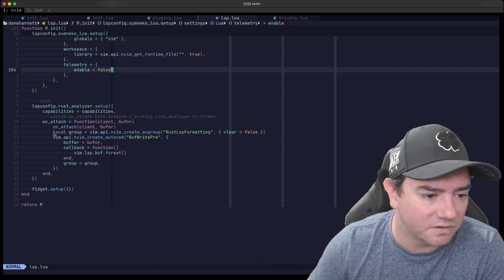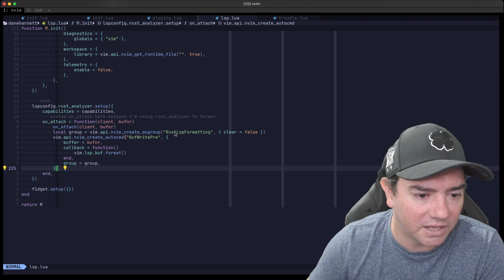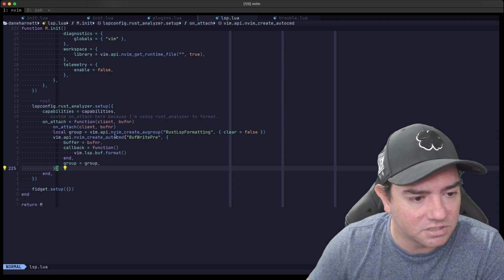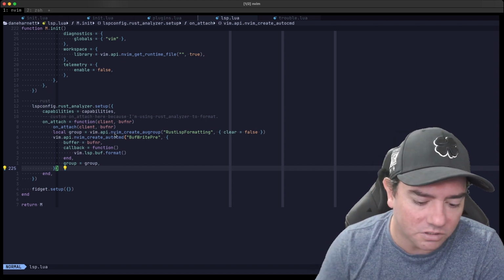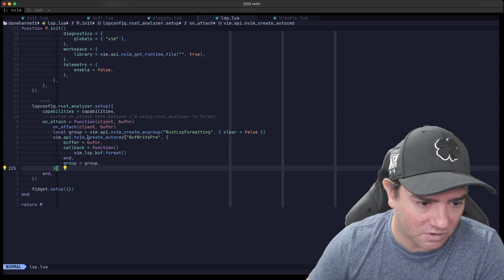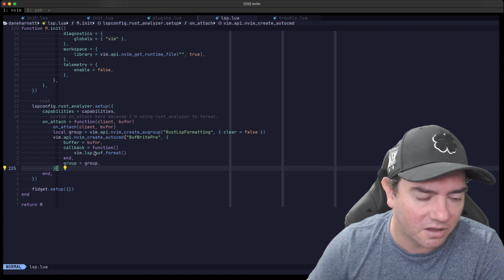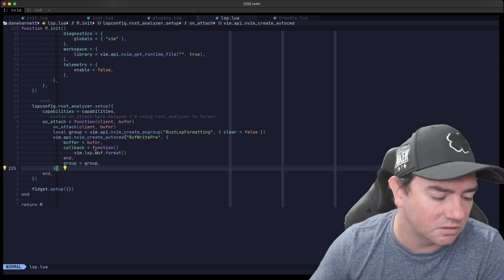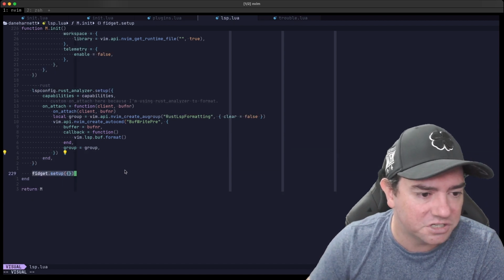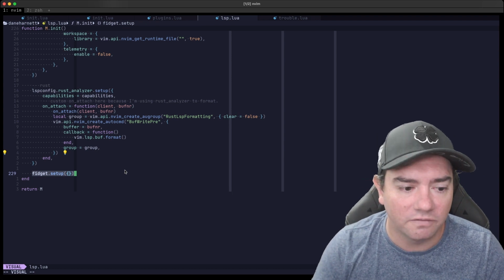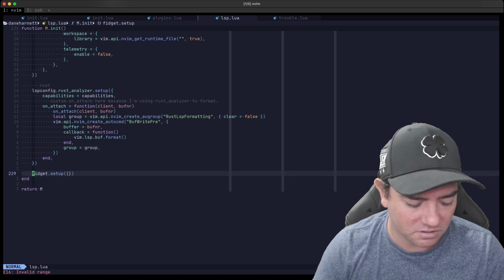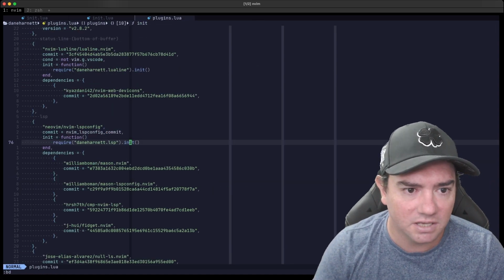And this one is slightly different in that I've configured formatting for the Rust server specifically here and not in the onAttach, because as I mentioned in TypeScript server, I want ESLint and Prettier to format files. In Rust, I'm guessing I want the language server to format the files, and in Lua, I want style Lua to format the files, which we'll come to in a moment. And then there's setting up of Fidget, which is the notification bottom right of the... whoops. Yeah, invalid range. So go over to here, let's close these, and we're back here.